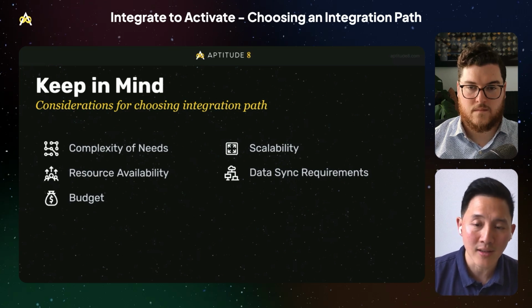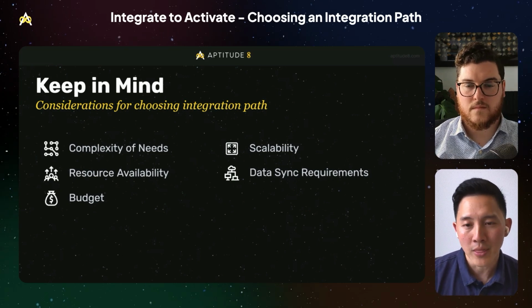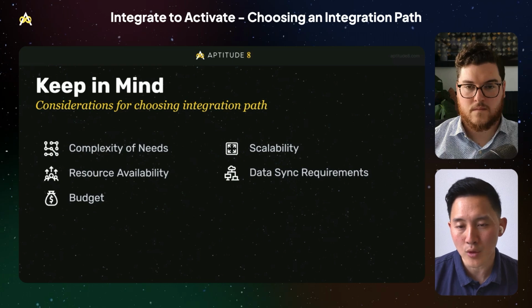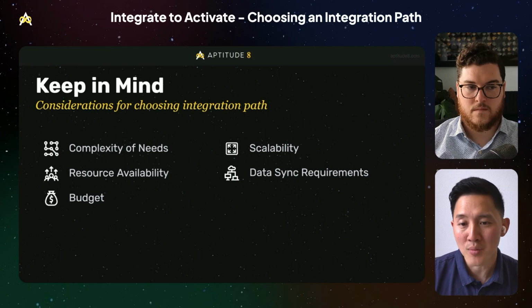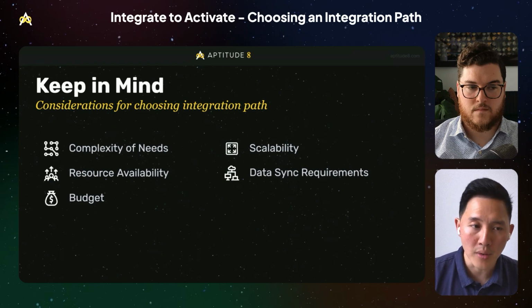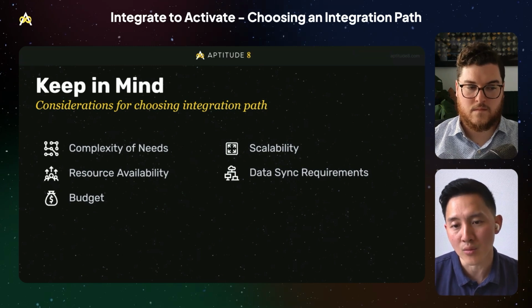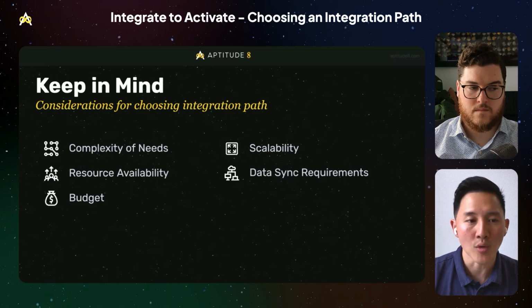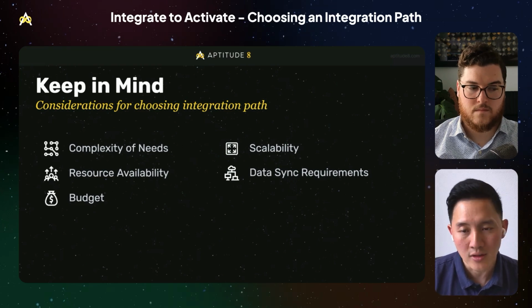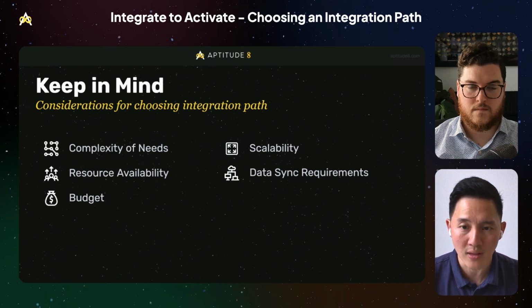And then lastly, data sync requirements. How often do you need that data going back and forth? A lot of business use cases don't require you to have a daily sync or even an hourly sync. You might be able to get away with syncing once a week or once a month. Going back to that beginning point of complexity of needs, driving home what your requirements are and really focusing on that will help you understand how often you need to sync data. And then from there, you can dive into which integration path is best for you.